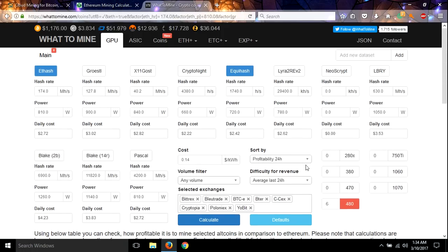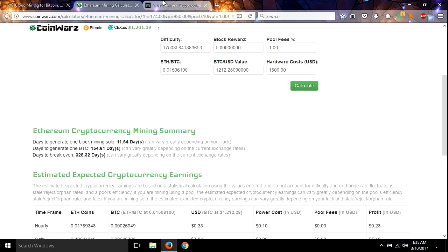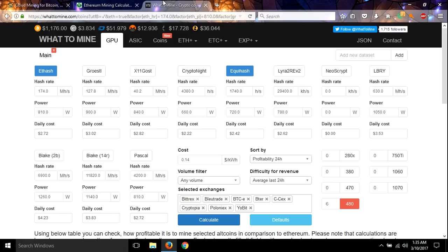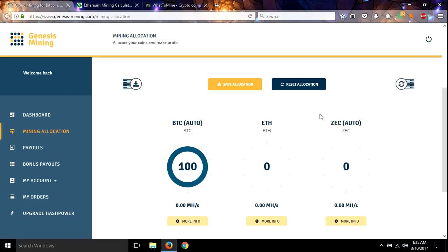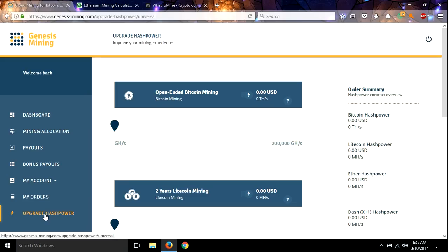And you can run one of these in your house. It's not that big of a deal. They're actually really nice in the wintertime because they make your house warmer. But I want to share this with everyone because I just don't see the value in cloud mining Ethereum right now. I mean, a year ago, yeah, I could see some value in it.